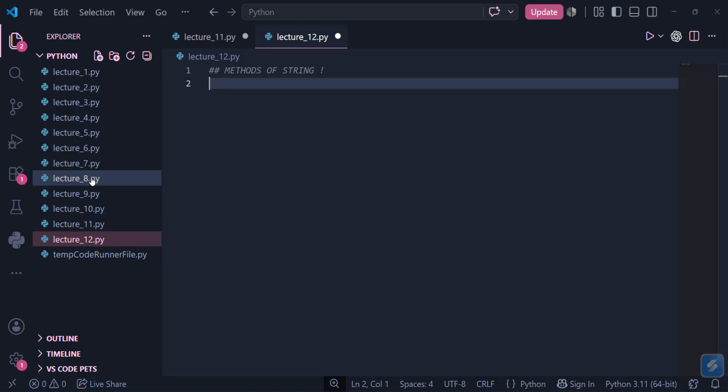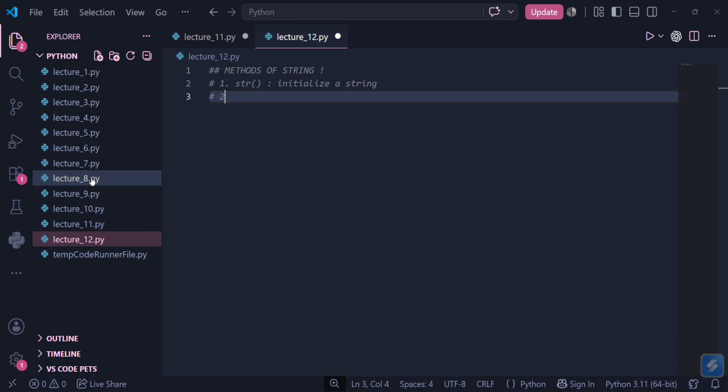So let's start with the first one. The string constructor, you know its work, right? It is used to initialize a string.